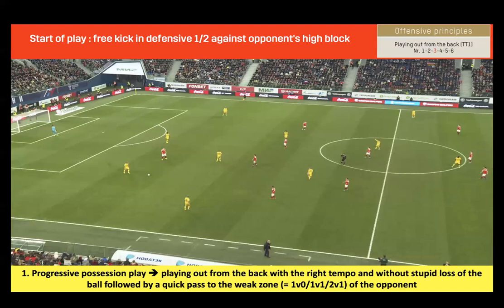So build up is not just build up to build up. No, build up is to bring the ball to the final third. And you have to connect these topics to each other by answering the questions: who is involved? Who do you want to do what, where and when? What do you want from your strikers when we start building up?